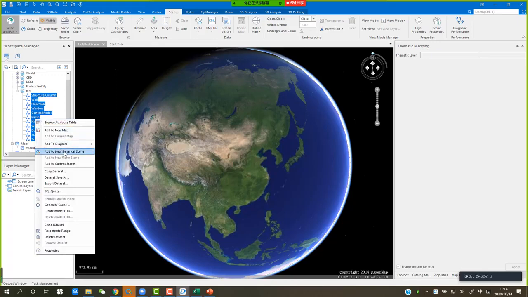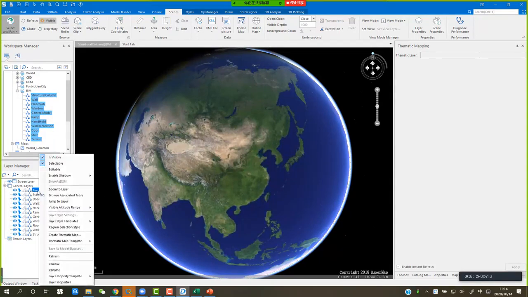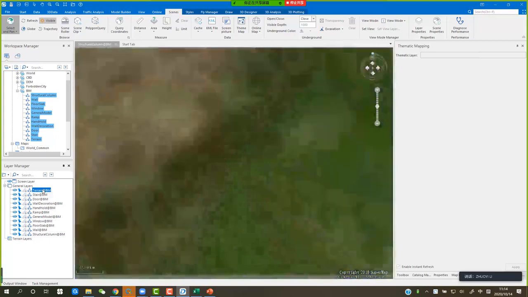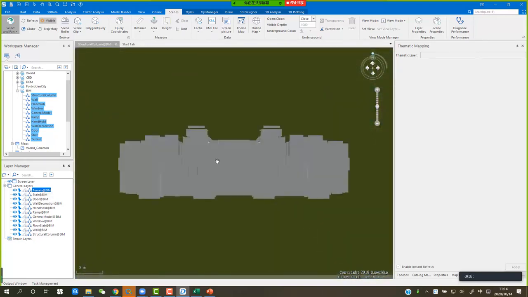Add to a spherical sign, or you can drag it to our sign. Okay, and you should right-click a layer to zoom to layer.